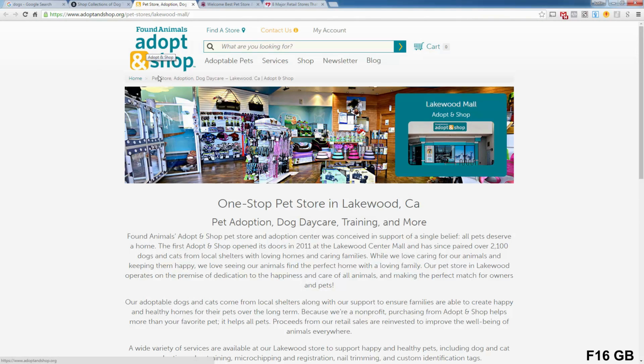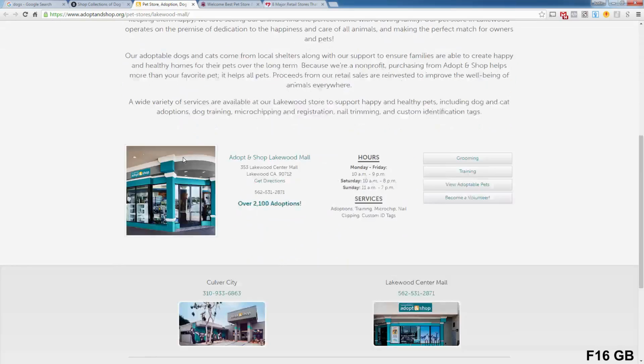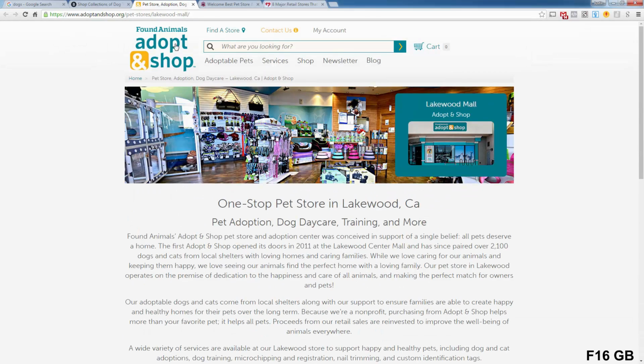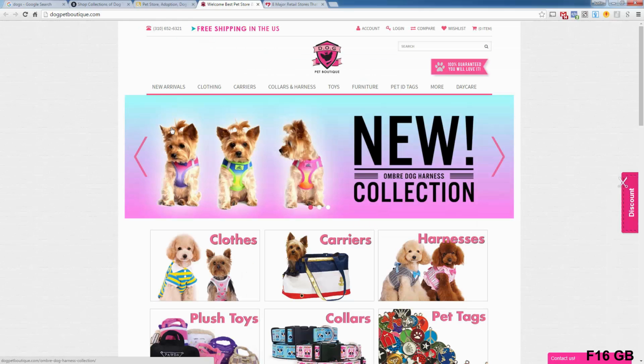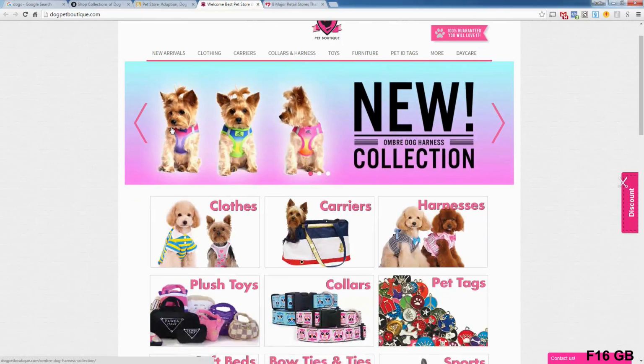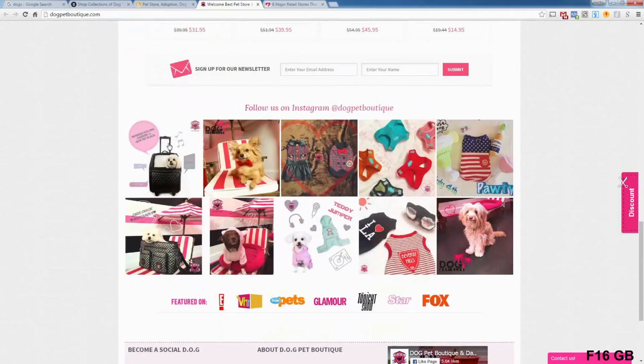Okay, this is a little bit different, but again, we're seeing some blues here. Maybe you're going to start taking a mental note and saying, hey, blue might be a color that might resonate, and then you come over here and obviously no blue at all. So dogs being a big niche, you're probably going to have a lot of different color options to go with, a lot of different typography options to go with.